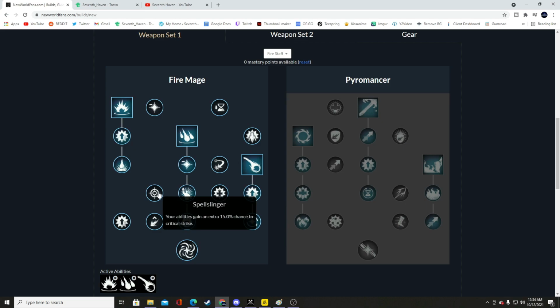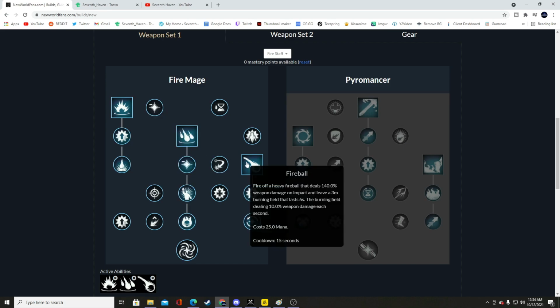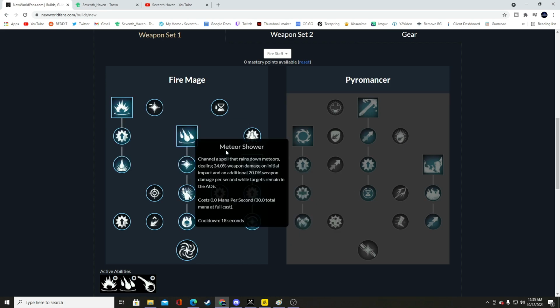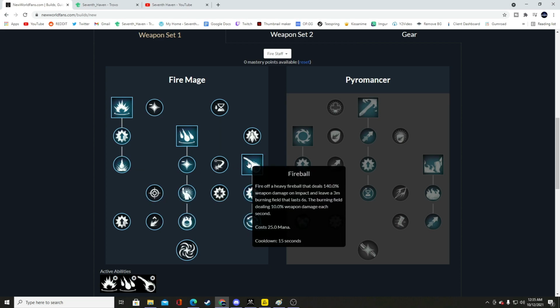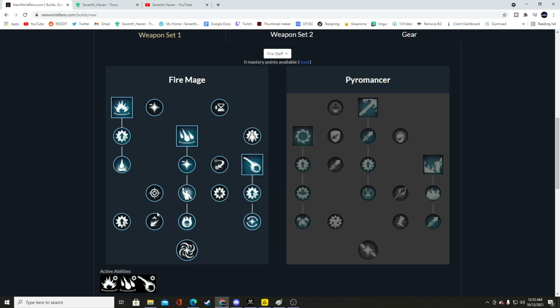Spell Slinger, this is an awesome ability. Your abilities gain 15% chance to crit. Your abilities can crit. This is awesome because they already do a decent amount of damage, especially with all the intelligence that you're going to have. A crit on one of these could be dealing up to 2,000, 3,000 damage. It will be insane.